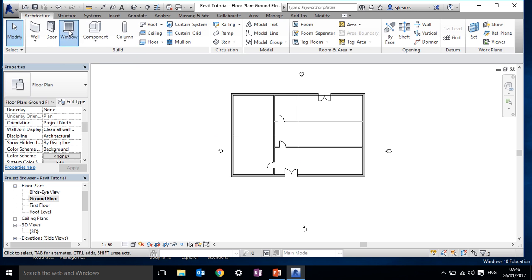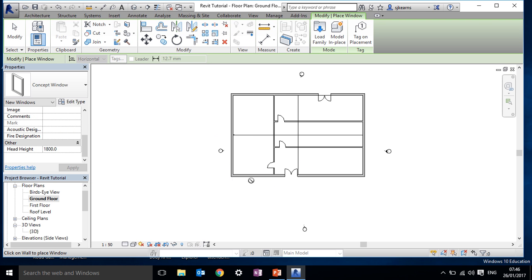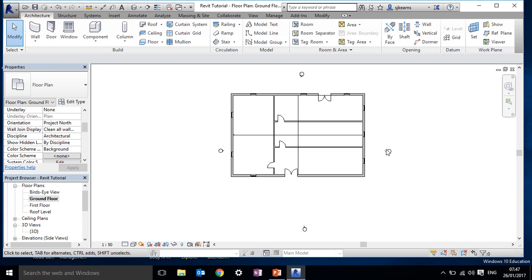We can also include our windows, and you can change the dimensions of those windows in this properties tab. So I'm just picking some there all the way around. That's fine.